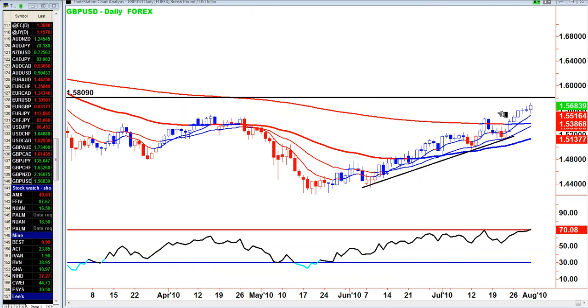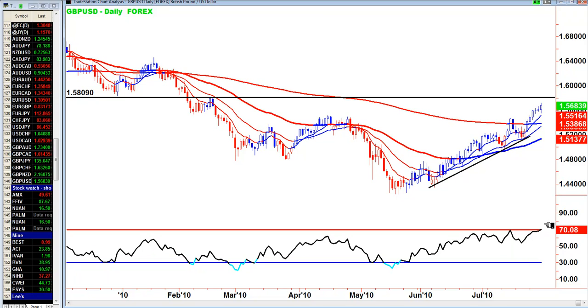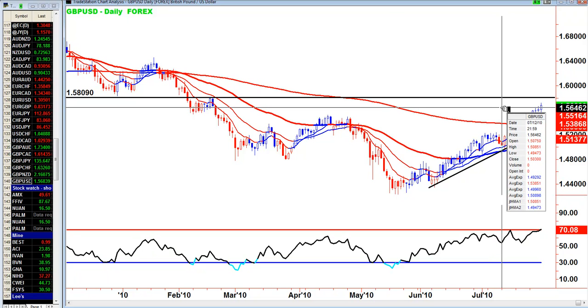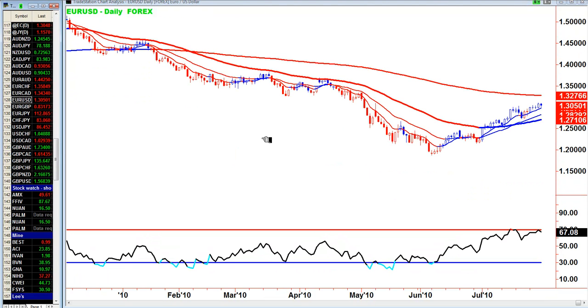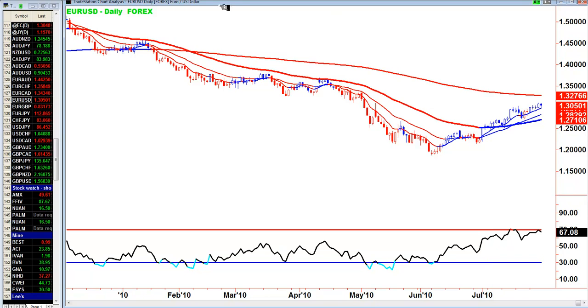Currencies, not a lot setting up on the currency at the moment. The pound is holding up here, very bullish. We're getting a plus 70 reading on the RSI, but there's the target, 158. So a pullback, if we can get one, to at least 156.30 say, and then we'll try and see if we get a move back up to 158. We've got job figures on Friday in the US, so the markets could be fairly quiet until we get those job figures out. Dollar bullish to sideways, so we held all this support back here.